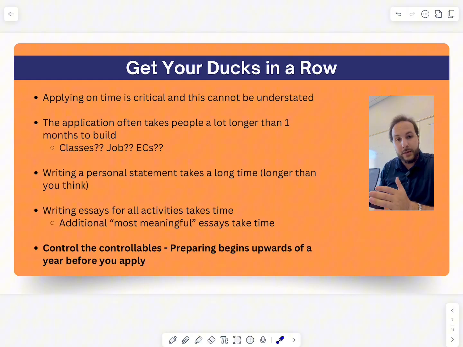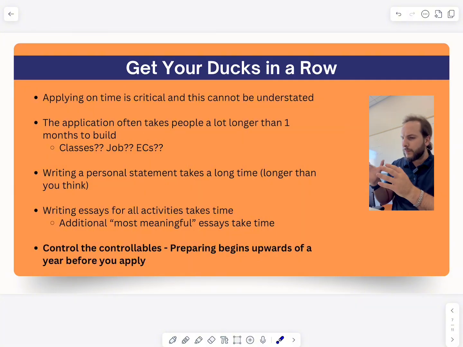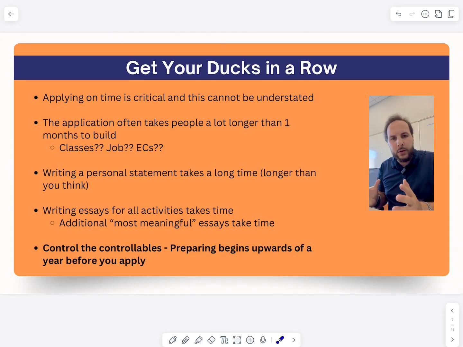You're going to write a draft. It's going to be terrible. You're going to take it to someone. They're going to give you revisions. You're going to do those revisions. You're going to take it to someone else. They're going to give you revisions. You're going to set it aside for a couple of weeks. You're going to come back to it and be like, oh my gosh, this sucks. I need to redo it. And then you're going to redo it. You're going to make dramatic changes. And over time, you're going to be chipping away and kind of carving out your story on the personal statement.